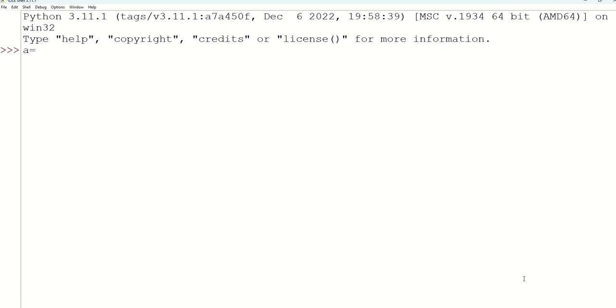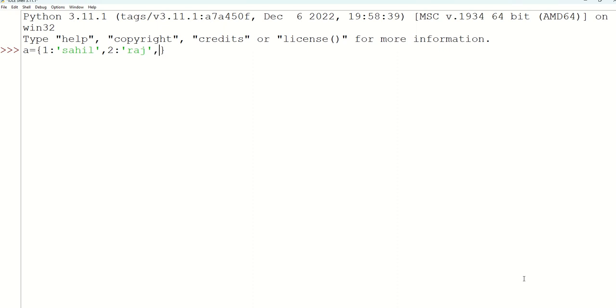Suppose a is equal to, I am writing 1 colon, some name, I will write Sahil. Then 2 colon I will write Raj, in single quotation.